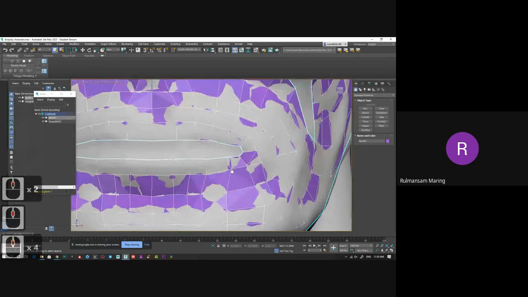So what brushes did you use for the horn details? I use the same brush for everything: standard brush, clay buildup, and dam standard. Dam standard to add those cavities and creases and make them sharp, clay buildup to create the shape, and move to just remove it and do it. Exactly the same brushes. I don't use any extra fancy brushes.